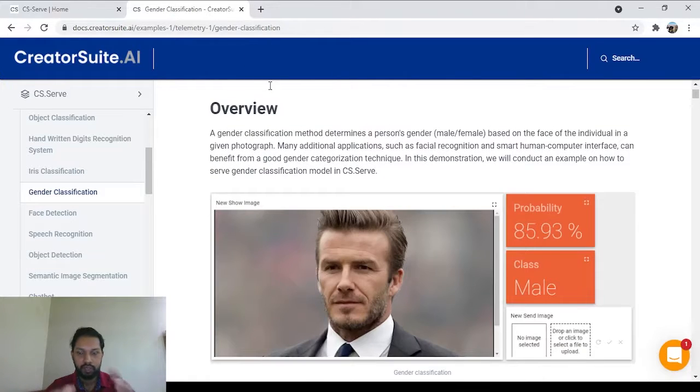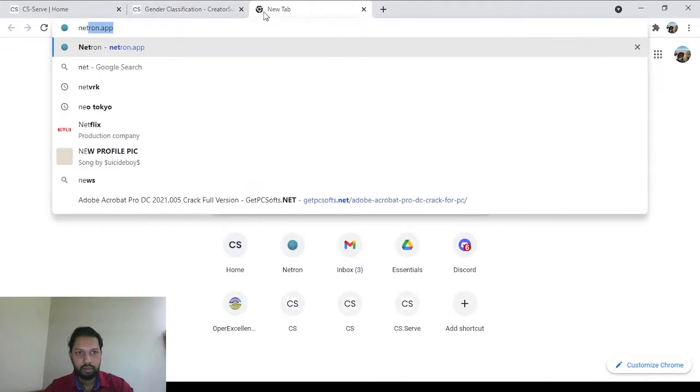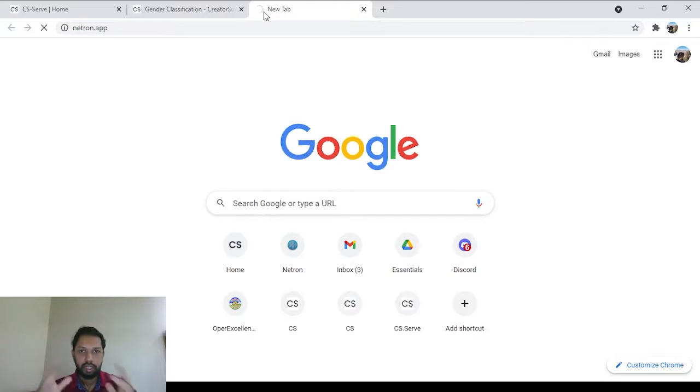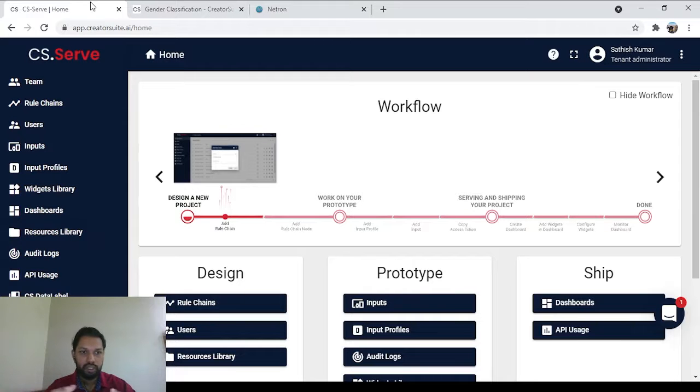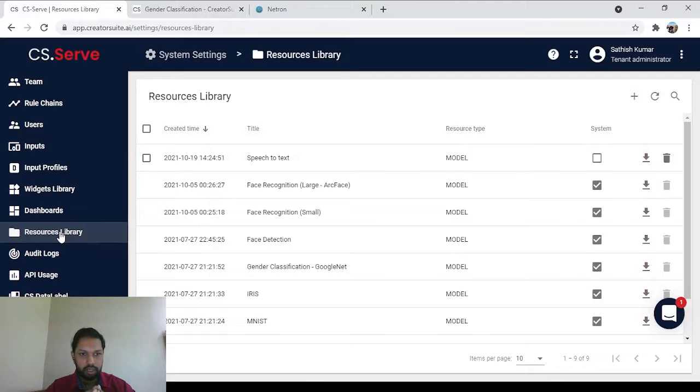Second, we need to know the properties of the model that we will be deploying. For that, we always refer back to Netron. Netron will allow us to view the properties of our model easily. So let's wait for Netron to load up. The model that we'll be using is the gender classification model under the resources library.